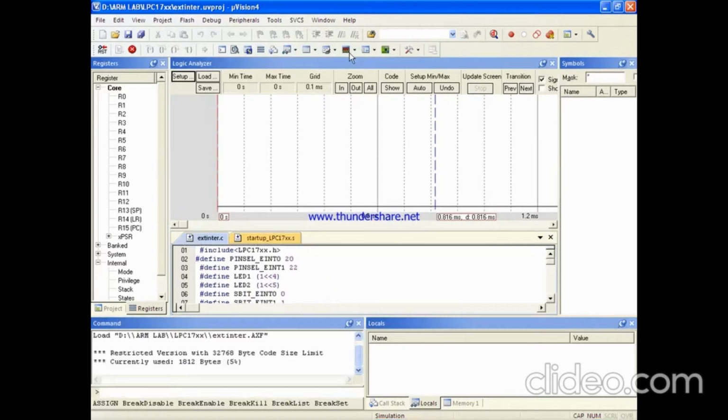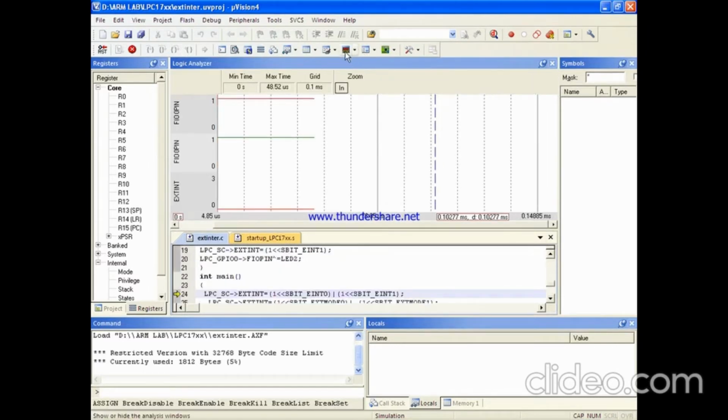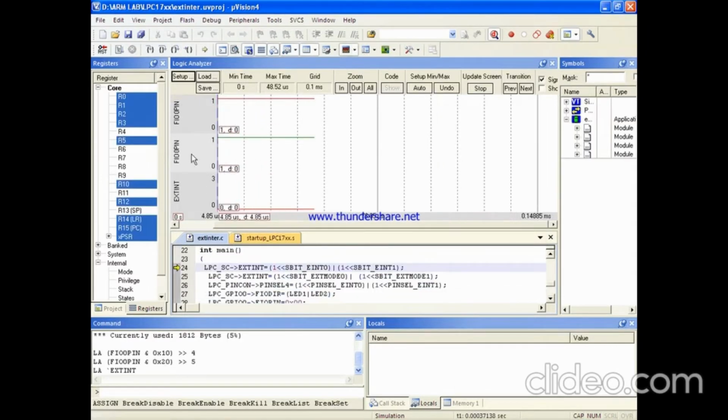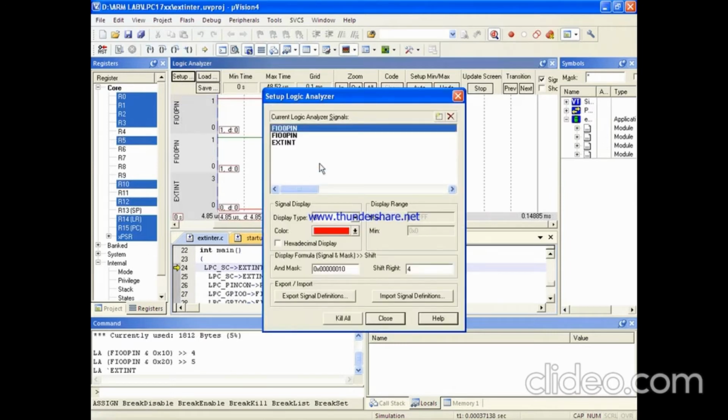You'll get your logic analyzer window also in this. If it is not there, you click on this logic analyzer window, you will get this. So go to setup. In that setup we have added FIO pin 0.4, this is FIO pin 0.5, and this is external interrupt.